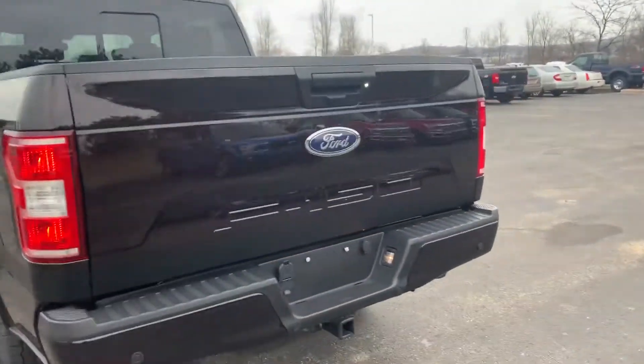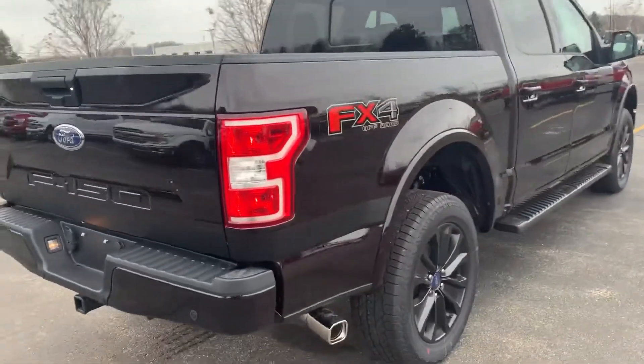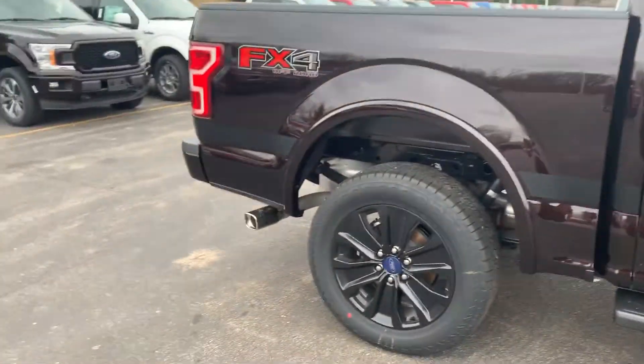Going through, kind of just going all the way around — the truck is really, really nice. I don't think you'd be disappointed if you stopped in in person and took a look at it. Some nice subtle things they do on the sport as well, like the exhaust tip there.